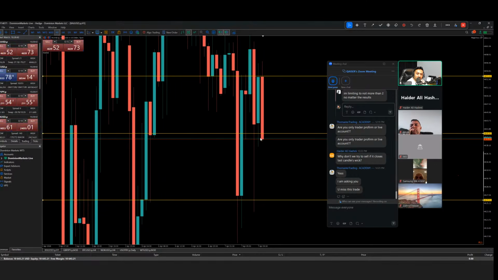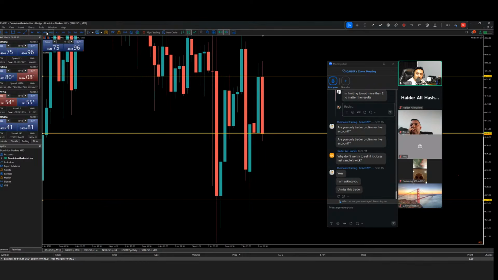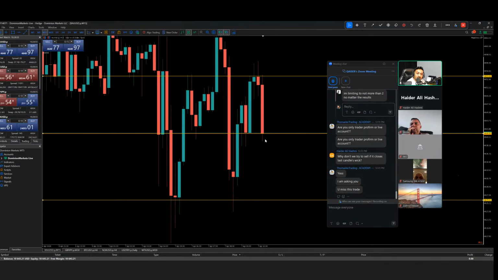Look at this one, H1 is also going to close below the support. If it closes below the support, the next candle creates a wick and breaks this low. This is the wick fill we are having on the left hand side. It's still like a 100 pip range. So depending on the volume, it does make sense. But for that, I need to wait for this candle to close, which is going to close in 1 minute. Let's see how it's going to close. It's very important.